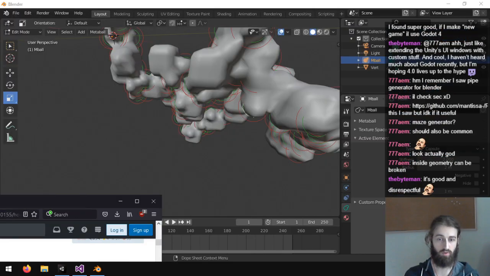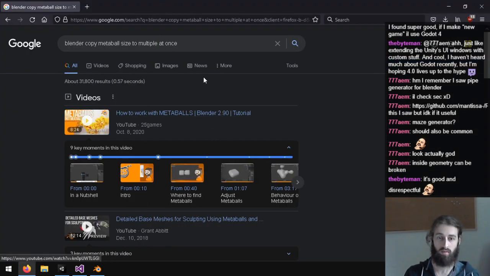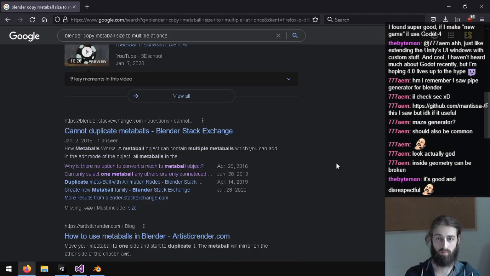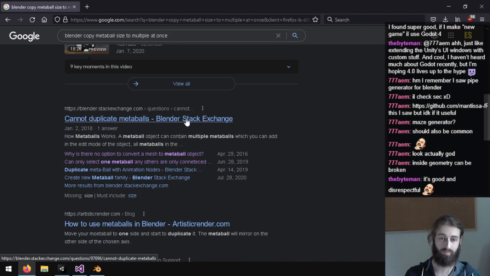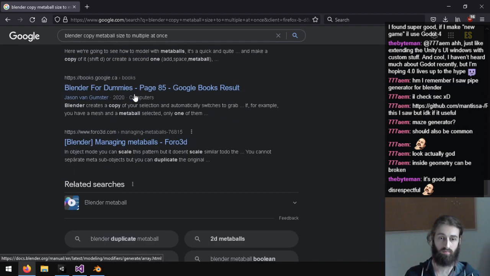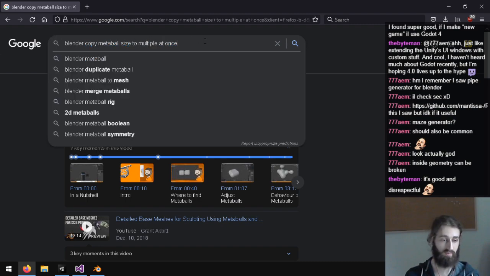Damn it. And I just want to do specific object data. Blender copy metaball size to multiple at once. Yeah, so I think the only way to do this is to go through and do it by hand, which is kind of crazy.